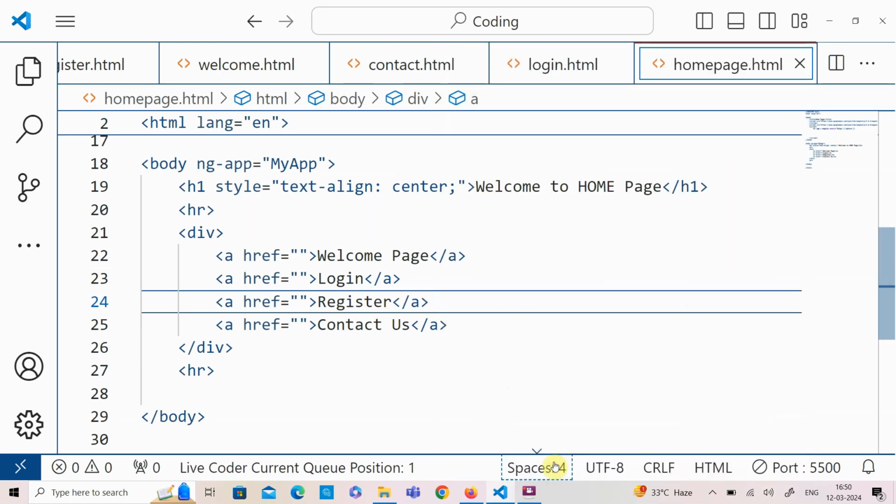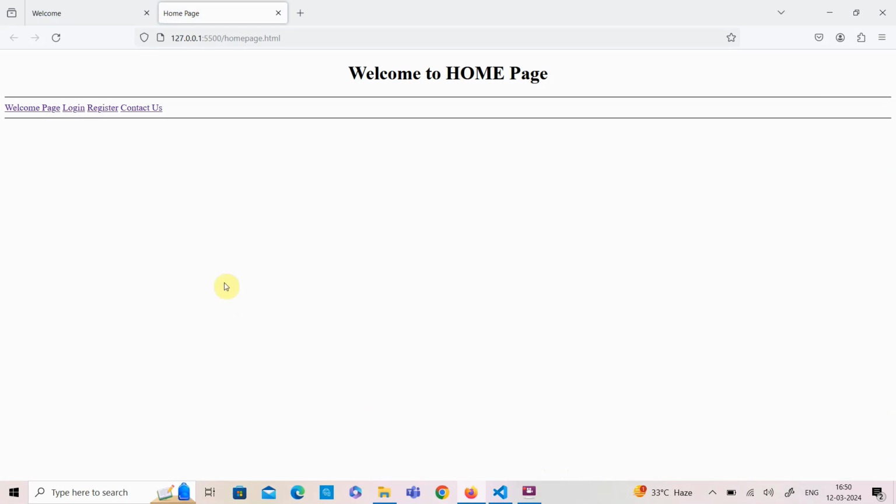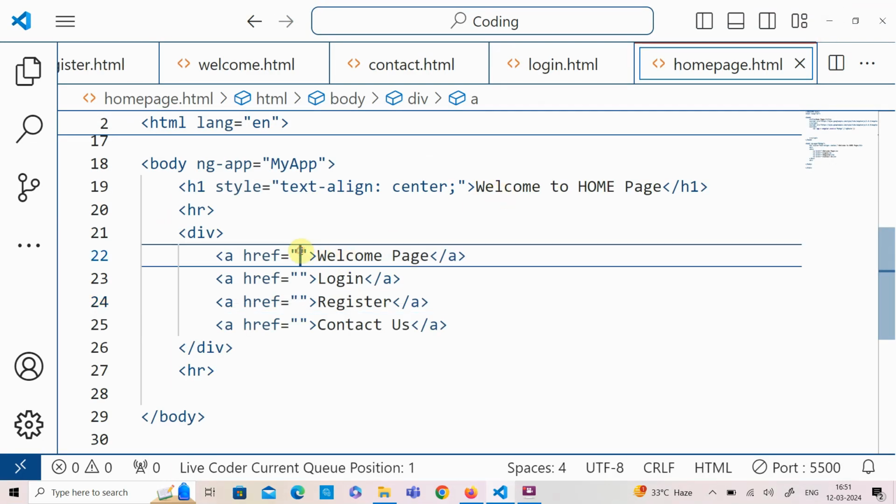So this is our home page. When we click a link on the home page, the content of that specific web page has to be loaded in the home page itself, without reloading the page again. To do this, you have to give values in the href to identify the link to the welcome page, login page, register and contact. To start with, you use the hash symbol, then the exclamation mark, then a slash because it is the home page. The home page should load the welcome page first.